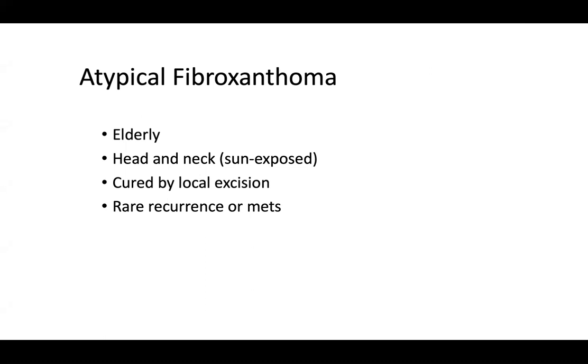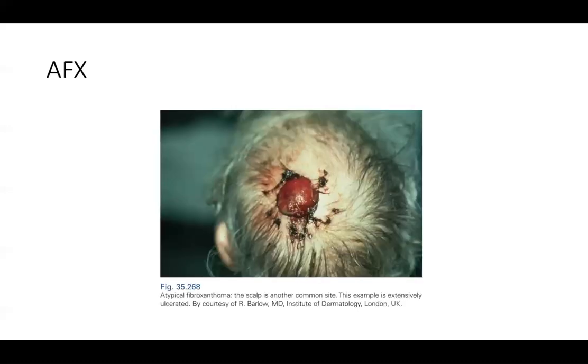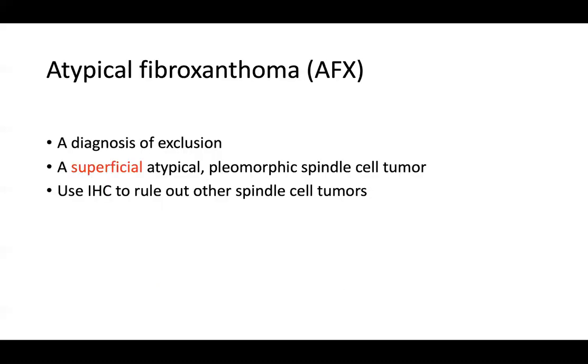And your concerns are always going to be melanoma, squamous cell carcinoma, some type of leiomyosarcoma. These are all things to consider. Nodular angiosarcoma. So anything that's presenting on the scalp of an elderly person that's growing abnormally like that is going to be biopsied. And here's an example of that clinical. So the scalp, very common site. These are going to be very bloody when they come in. The patient's going to say they've grown rapidly.